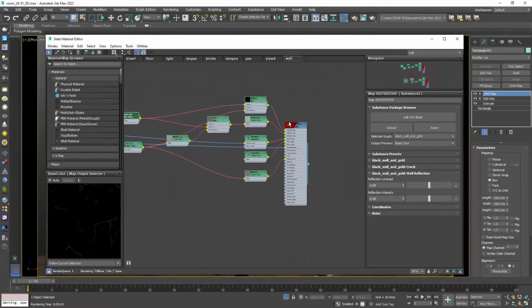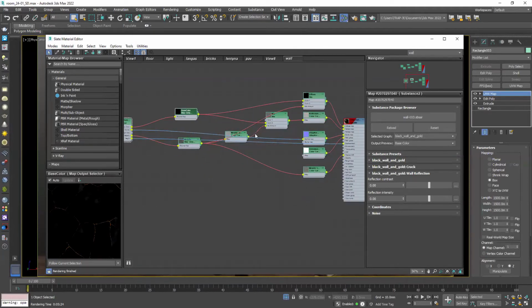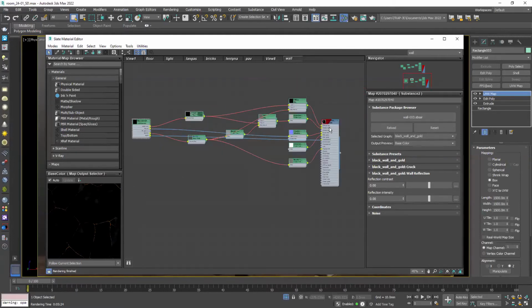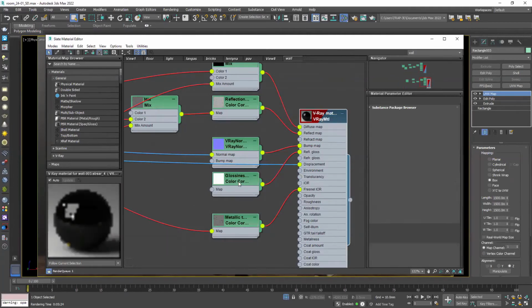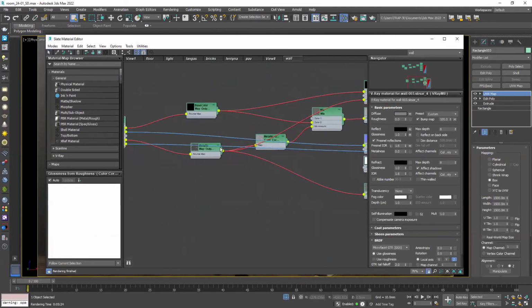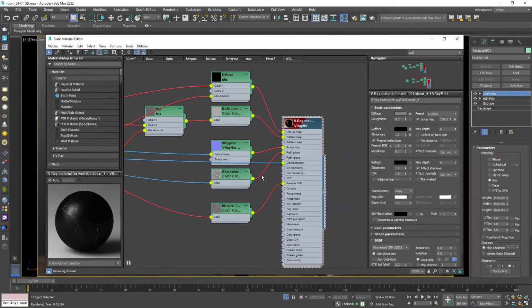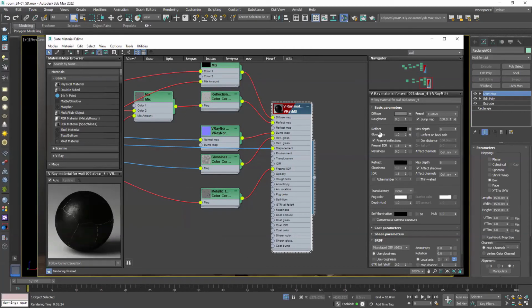Right, the whole connection is already built, and there is one more thing: over here I have one node, which is Roughness, disconnected from this Vray material. It's this one. Right, so what we need to do is connect it manually, just like so. And it's a very interesting thing that by default with Vray material we're using a glossiness value over here instead of roughness, right? So what we need to do is switch this glossiness to the roughness value, just like so. In this case, the PBR material will start working the way it should, right?